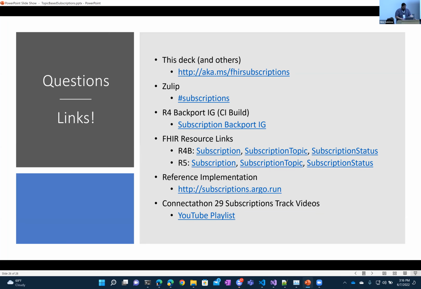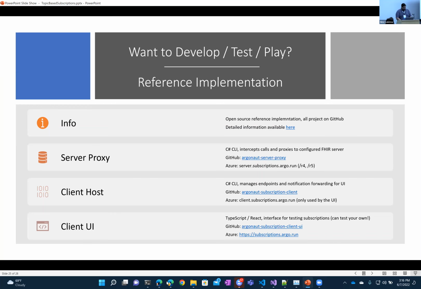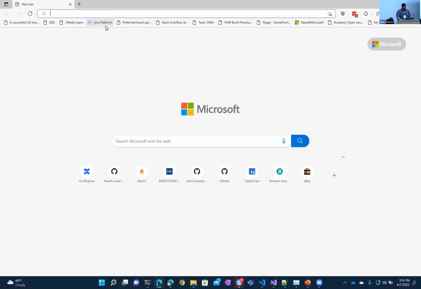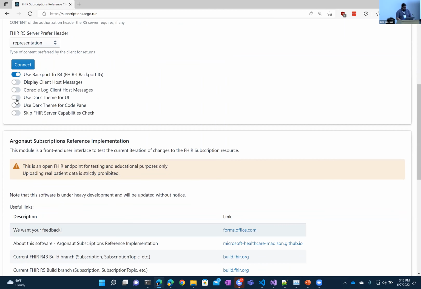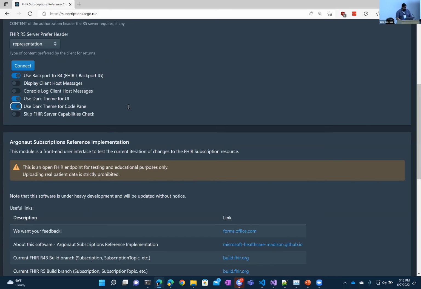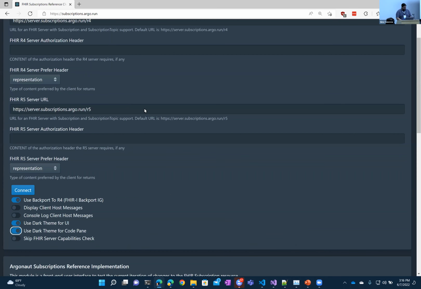So there we go. There are even more links as promised. Again, there is the full walkthrough on the spec and everything else. But I think before we do questions, I will actually jump back and just quickly show what this actually looks like. And switch to dark theme because that's, I think, a little easier to see.